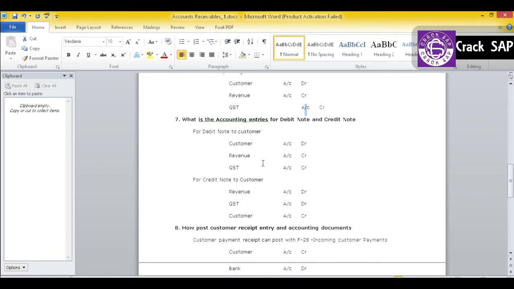And what are the accounting entries for debit note and credit note? When you make a debit note to a customer, when does it happen?